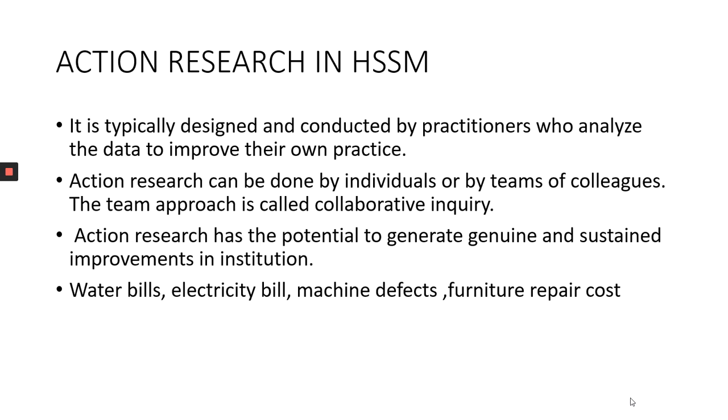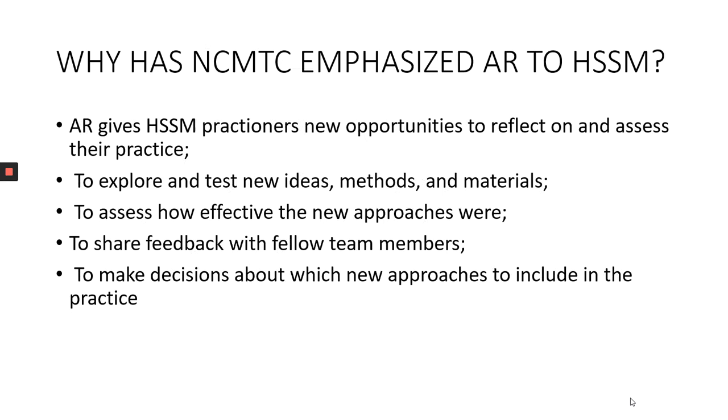Even when looking at how much money the institution is spending on furniture, you can look at the quality of furniture being bought versus the quality of repair being done, and how many pieces of furniture are being replaced. That can be analyzed, and then you'll say that if we buy this type of furniture, we will not require more repairs, or something close to that.